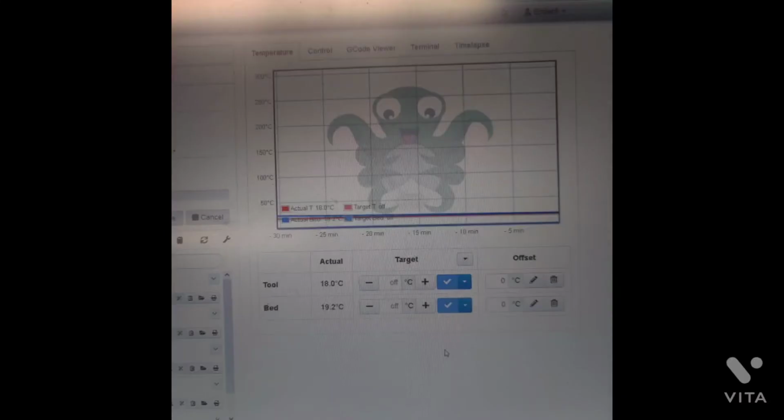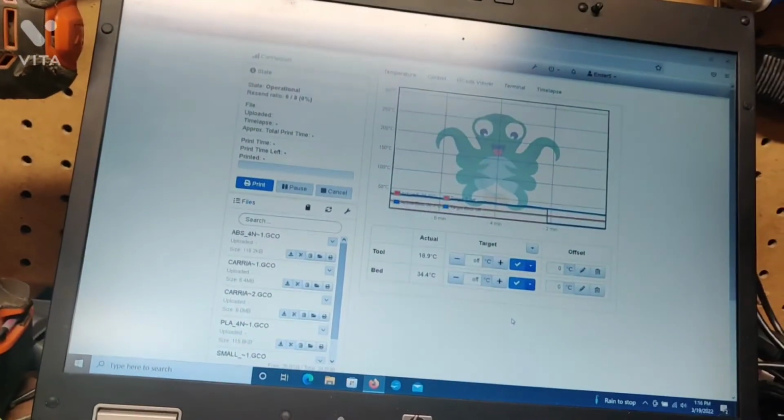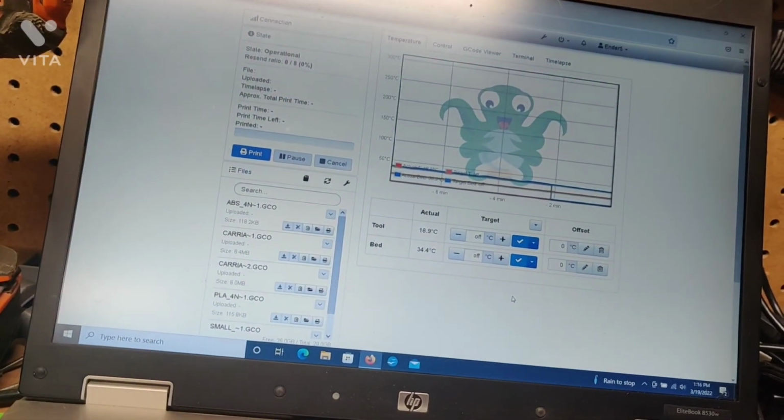The reason my username is still Pi is because I didn't go into the Pi settings and change the name of the Pi. You can do that when you turn it on by holding Shift and changing the information there. I only changed the host name to Ender 5, which is why it replaced OctoPi with Ender 5. But that's pretty much it for the OctoPi setup on Windows.